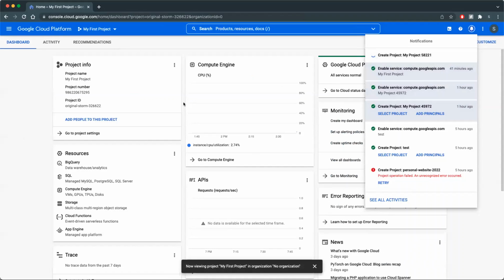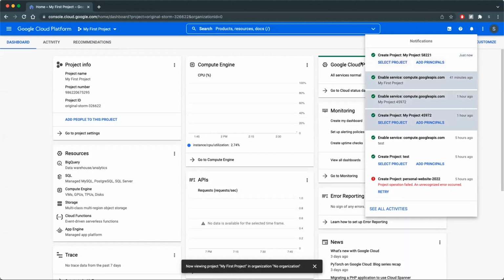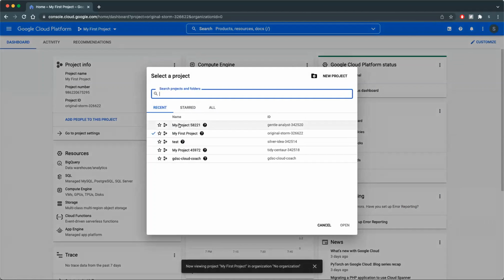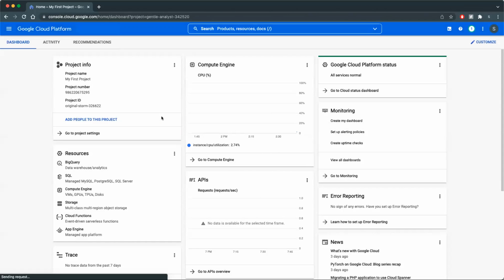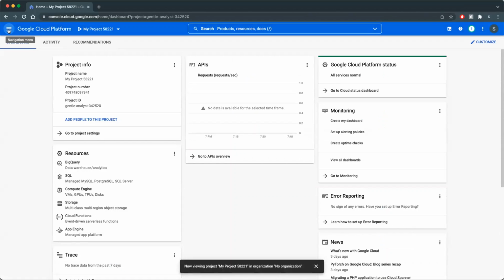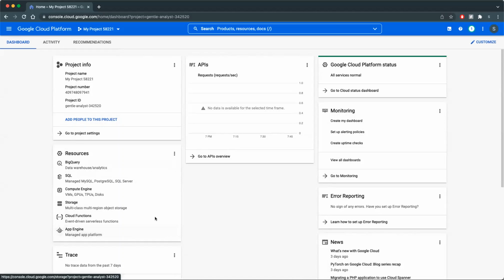You can create a project, and once that's been created, you can go into that project. Projects are especially used for larger companies because there's a lot of things that you can do with it. Here's the dashboard. You have the name, the number, the ID, like I mentioned, and these are all the resources that you have. If you use any APIs, you'll see how many requests per second you have. You can monitor, and you can look at your analytics.